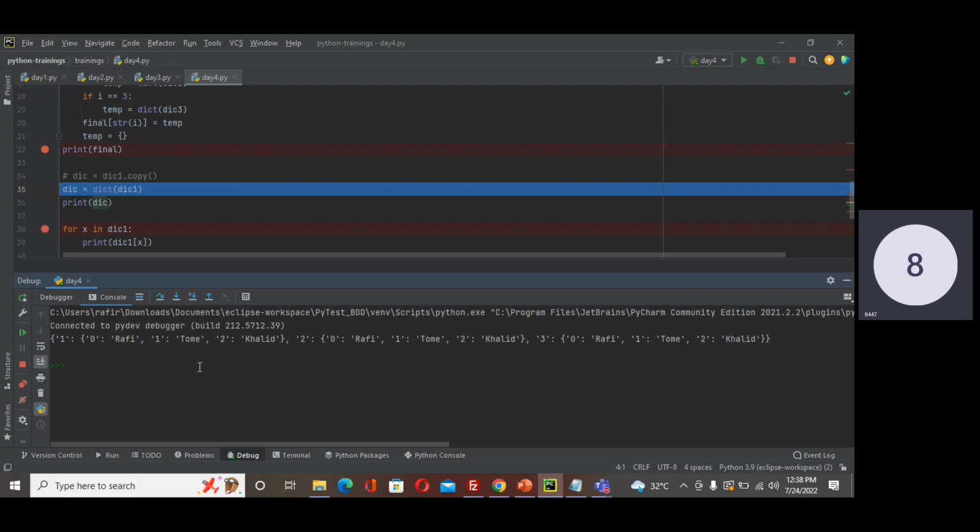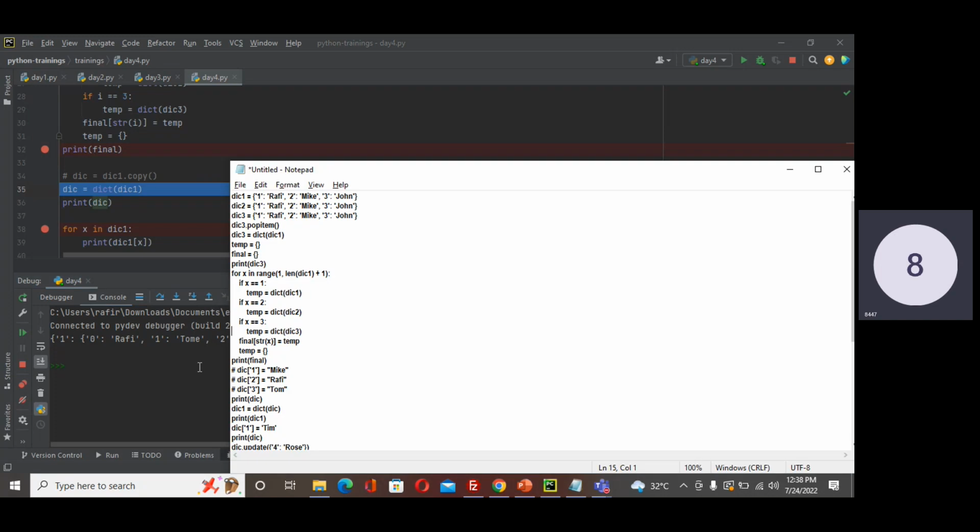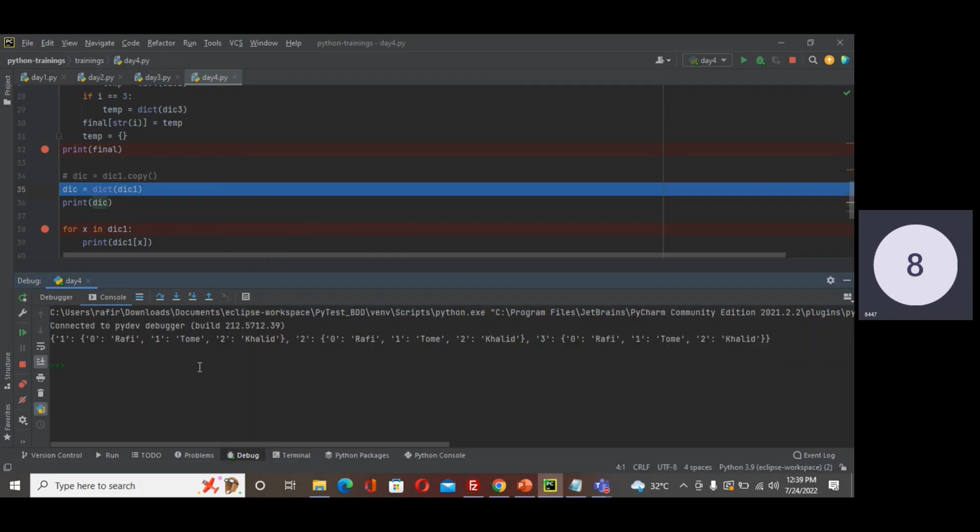Now you can see inside a dictionary we have another dictionary and it is printing. This is the way of using it. Sometimes it is required because you have to create a dictionary for your code, so it depends on your need, but you have to keep in mind how you can do this. I was giving you some idea how, if you require a dictionary of dictionary, you can create it simply.